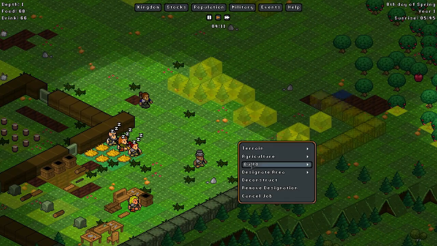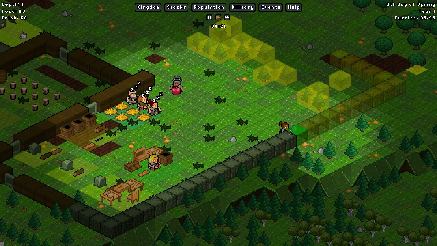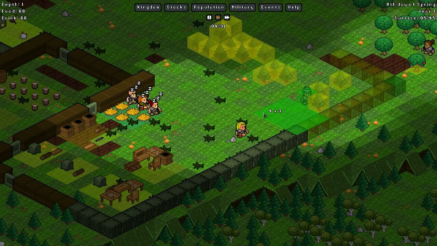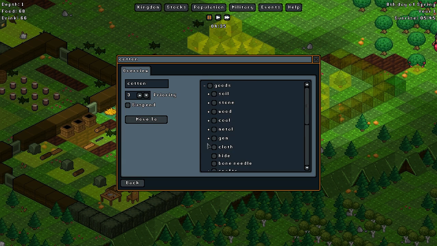So we can go ahead and make a stockpile for all of that cotton to sit about here. We'll have to get a crate for it. I think I'll do a 3x3 and chuck a lot of crates in there. So we'll make this the cotton. Chuck that up to priority 3 like we always do. And it will be the cloth. I don't know if I should just get everything inside of cloth.